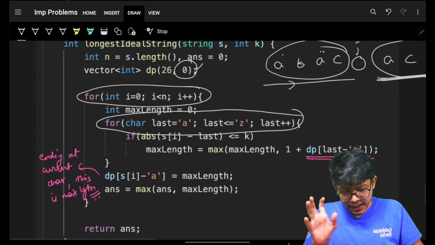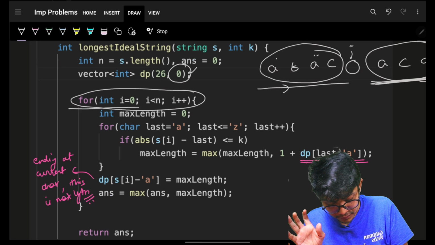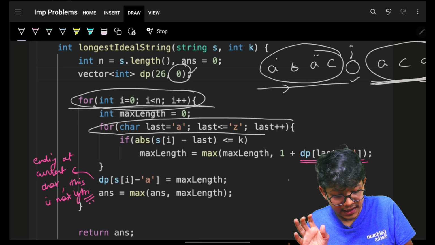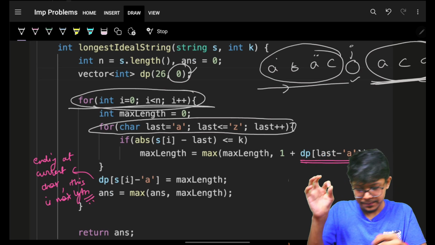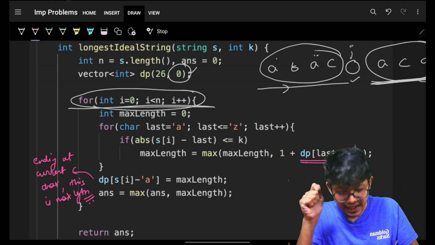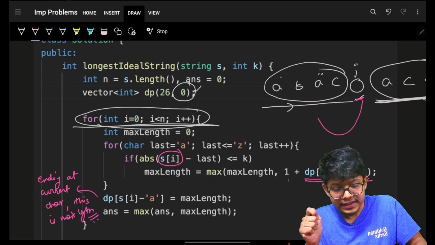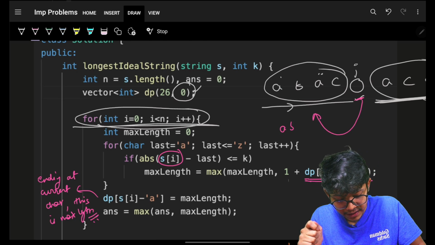Okay, great. So what I'll do is go over all the indexes. Let's say I'm at this index. I will go through all the possible last characters, from A to Z. Then I will check S of I minus the last character, and I am only concerned about A, B, and C as the last character.